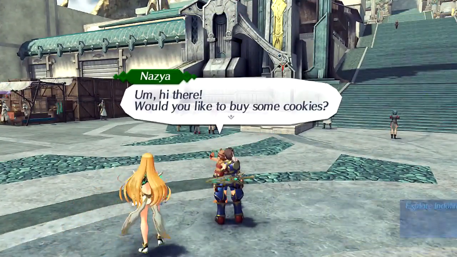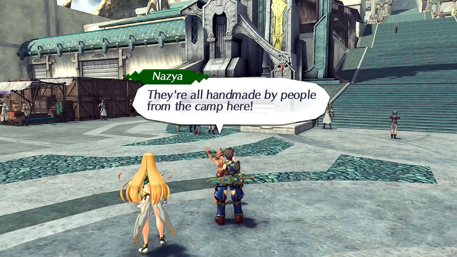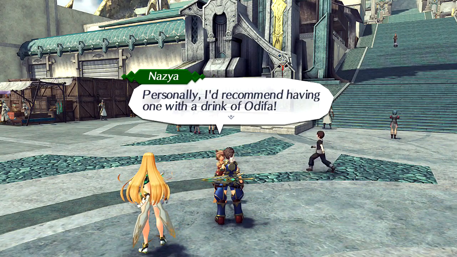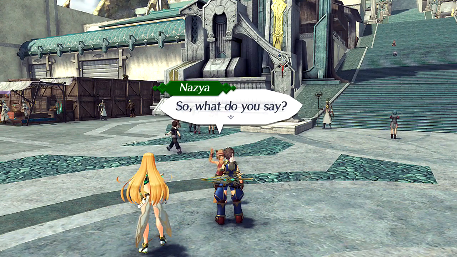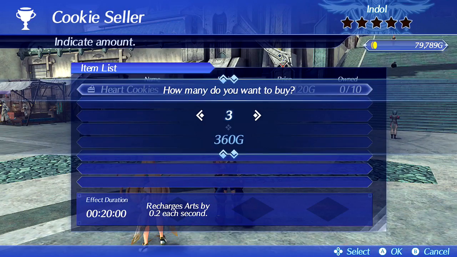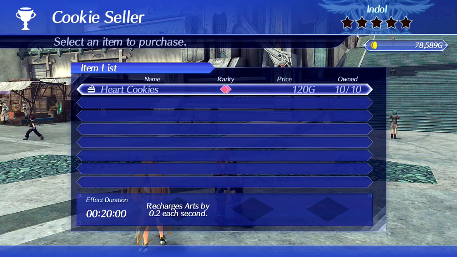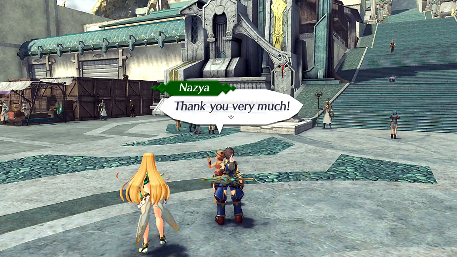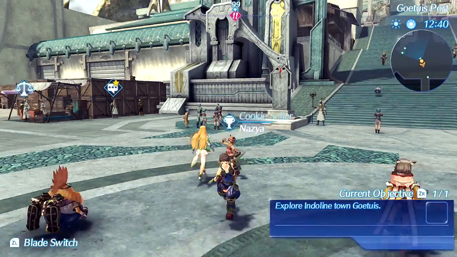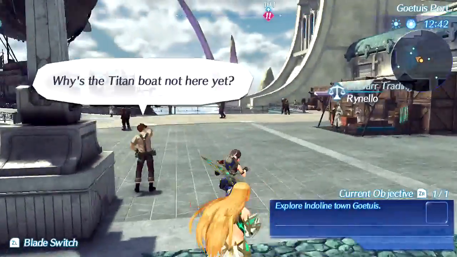What's this? Hi there, would you like to buy some cookies? They're all handmade by the people from the camp here. We made them with honey, so they're super sweet. Personally, I recommend having one with a drink of Odifa. So what do you say? Sure. I wouldn't mind having some cookies. There you go. Thank you very much. Oh, I'm so glad you actually bought some. Sure. Was happy to help.